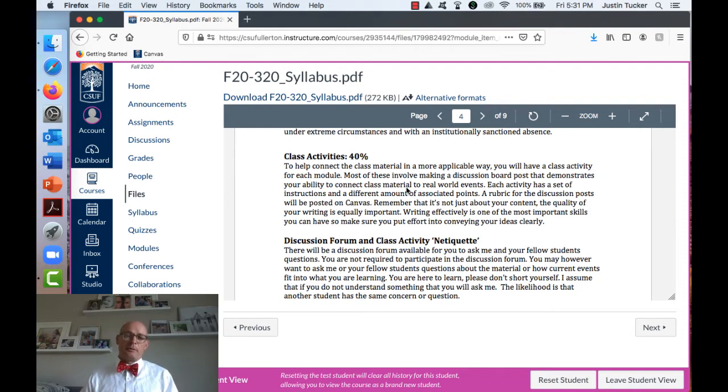You have to engage people in a nice and kind way, and if you don't, I will just kick you out of that discussion forum, and you won't be able to complete those class activities, which is 40% of your grade. So you really want to be able to engage your fellow students in a way that's meaningful, but not hurtful. So one way to do that is to be able to attack an idea, but not a person.